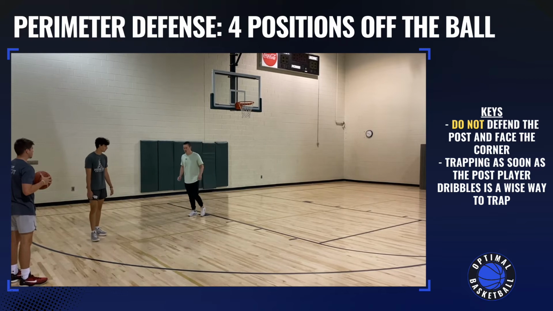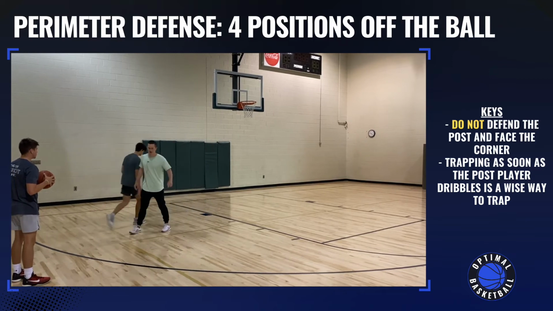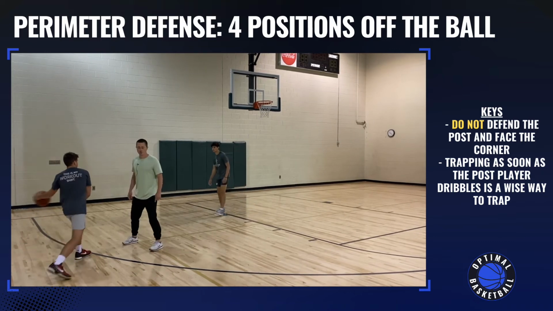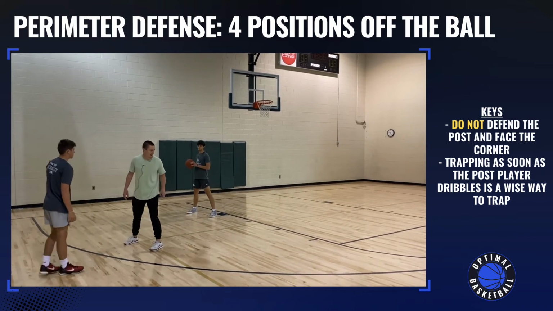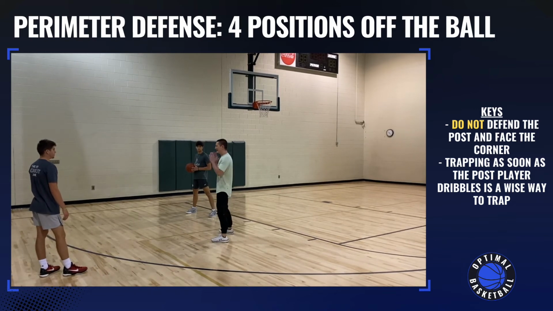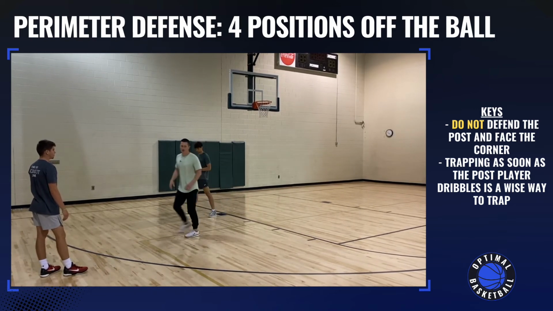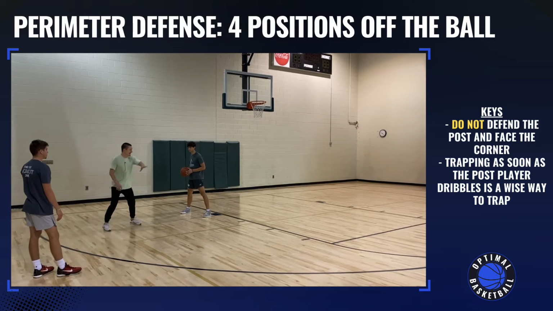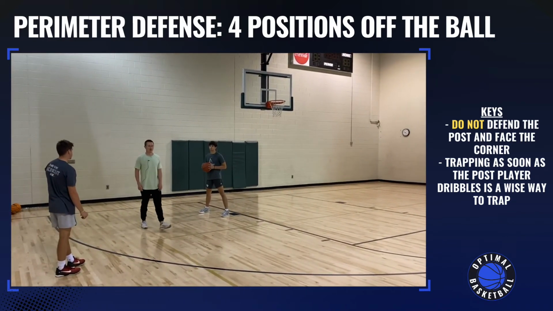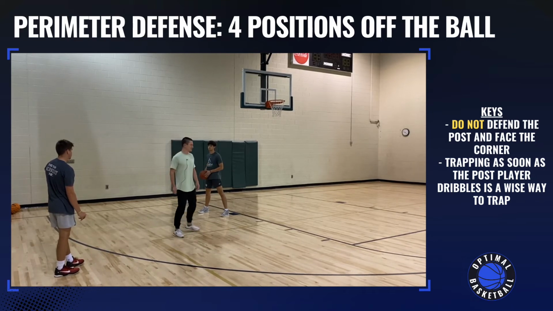Now, one last thing, or two things with butt to the baseline. What you don't want to do is this. If I'm the perimeter defender and we get a post feed, what we don't want to do is go butt towards the top of the key. Because now, if I'm at this angle, I can only see the corner of the floor. But if I go butt to the baseline, now I can see the whole floor. So if a screen or backdoor happened, I would be able to communicate that.